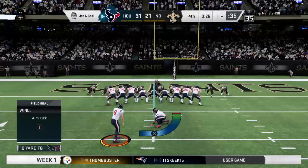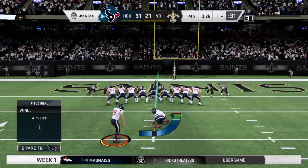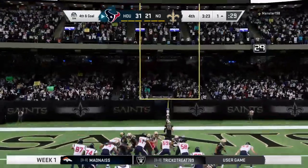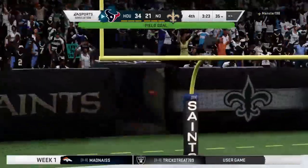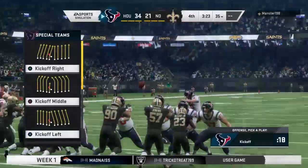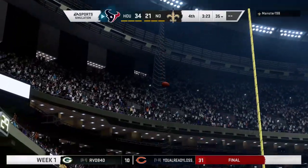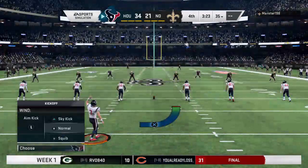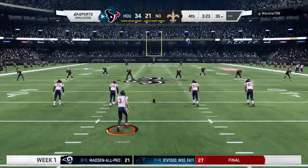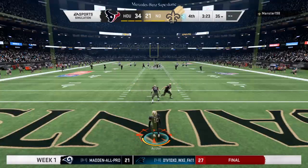So on 4th down, out trots the kicker in a big spot here. From the left hash, he'll have to cut this at a tight angle. The kick by Carlson is good, and that will extend their lead even further. So they settle for just the 3, but clearly right now anything helps trying to salt this one away in the 4th. Without a doubt, obviously a touchdown probably would have been the final nail to finish this thing off, but they still ate up time, got points. So while it's not mission accomplished, it's darn close.